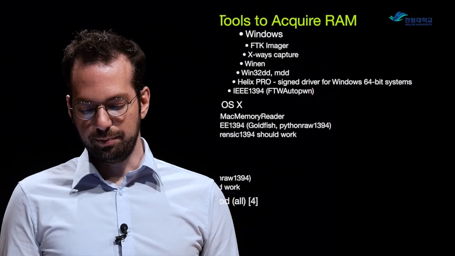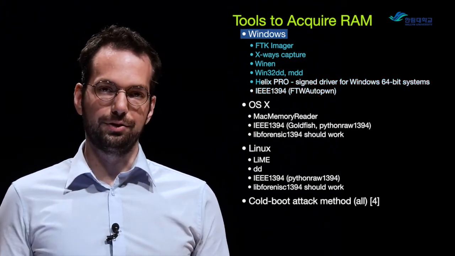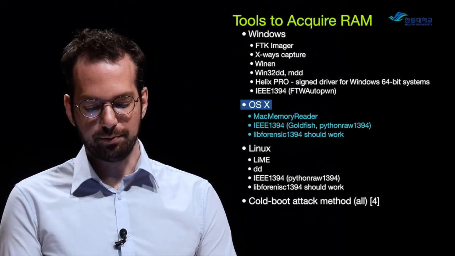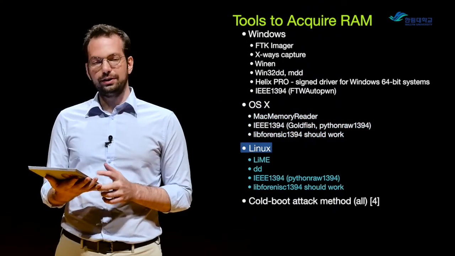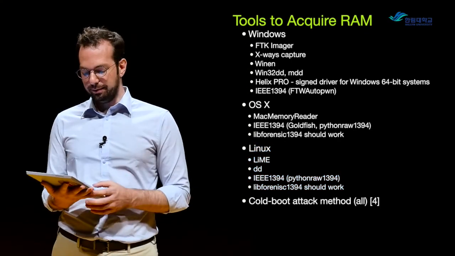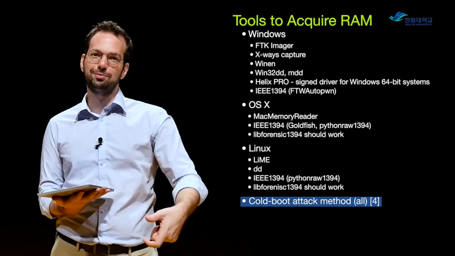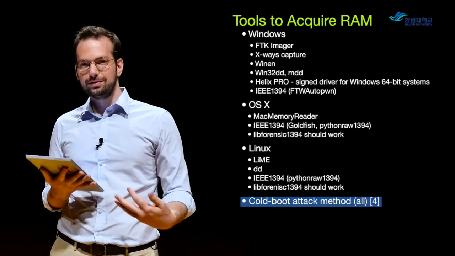Some tools to acquire RAM: for Windows, the more popular tools are FTK Imager, which we will use, X-Ways Capture, Win32DD, MDD, and Helix Pro, and of course FireWire. For OS X, which is more difficult, the best program I've found is Mac Memory Reader, and the IEEE 1394 interface works pretty well with Mac though most Mac systems now have more than 4GB of RAM. For Linux, we'll use LiME, which is probably the most reliable way to collect memory from Linux and Android devices. There's also the cold boot attack — essentially making RAM very cold, shutting down the computer, removing it, and putting it in another computer as fast as possible to copy it. It takes some practice but in some cases it can work pretty well.